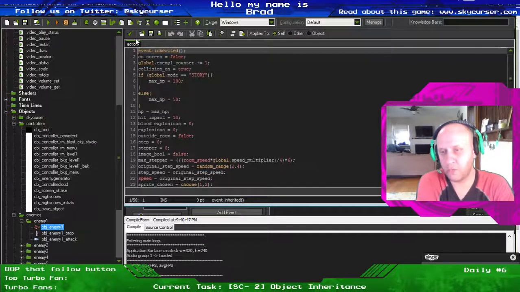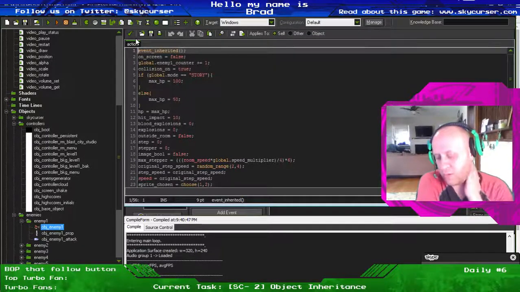I think I'm going to get the most added benefit here in the enemies, and I'm going to find all the similarities, specifically the similar variables that I'm setting between all of the different enemies, so that I can set them in the parent, and if they need to be overridden in the child, then they can be overridden. Otherwise, I don't even have to include it in the child. So that's going to be a little bit tedious as I'm working through them, and I have to really focus on one object at a time and make sure that the parent has everything it needs in order to call the next thing.